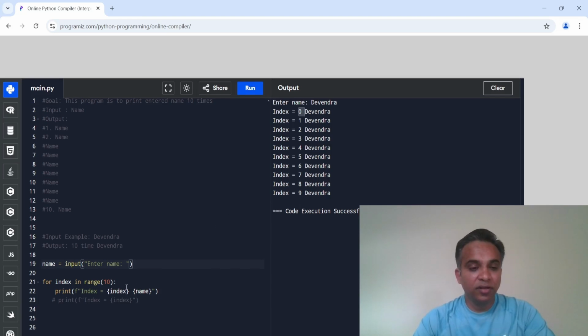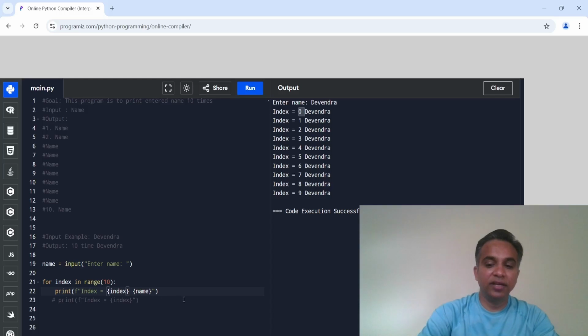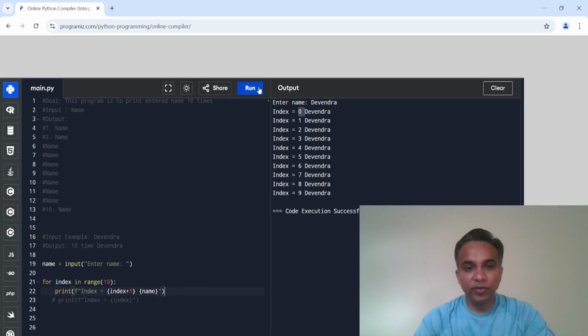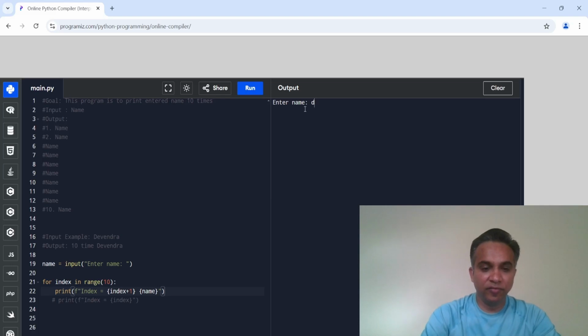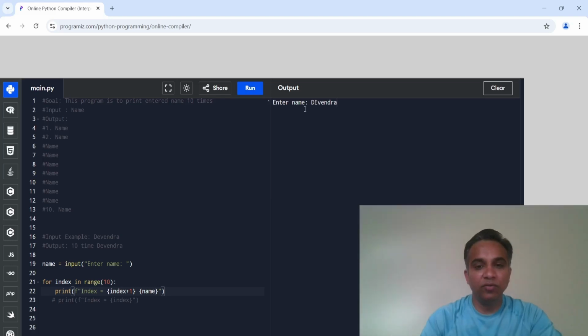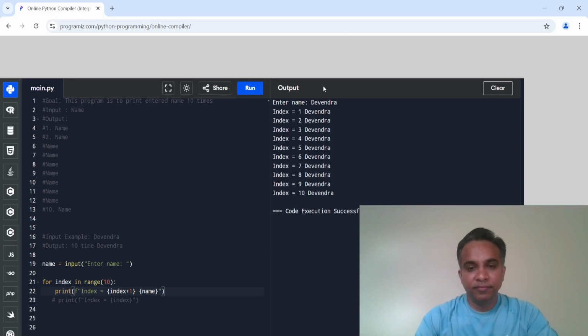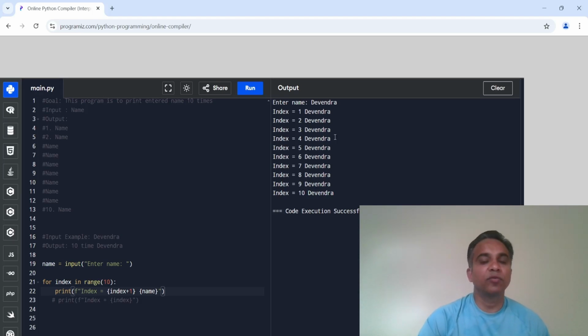This can be solved as follows: the index is keeping track of the repeat count which starts with 0, and while it is getting printed we can increment it by 1. That way it is printed from 1 to 10. So here we are able to use a repeat. We are able to print the name. We are able to print it 10 times along with the index.